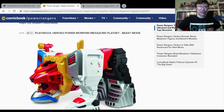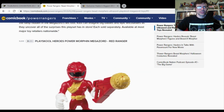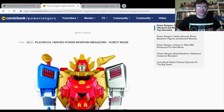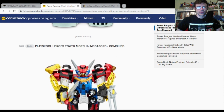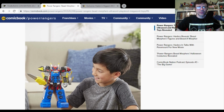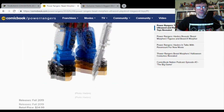This looks all right. The Play School Heroes Power Morphin Megazord playset looks okay. Wow, $59.99. So these are some other things: Play School Heroes Power Morphin Megazord, Red Ranger, and then we have this. I believe that's the Megazord from Wild Force, if I'm not mistaken. But Play School Heroes Power Morphin Megazord combined, these look okay. Even the Play School stuff, it's looking alright. Oh wait, was this just Play School? Hold on, wait a second. I thought this was. Oh no, yeah, I guess this is all Play School.